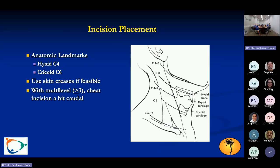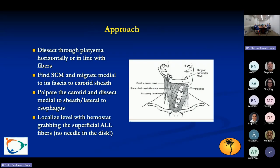And then I already mentioned the multi-level. So cheat a little bit lower on the multi-levels. In terms of approach, after you get through the skin, there are different options. We have traditionally transected the platysma in a horizontal fashion, or across the muscle fibers. I still don't totally understand that, so I'll often longitudinally split them.